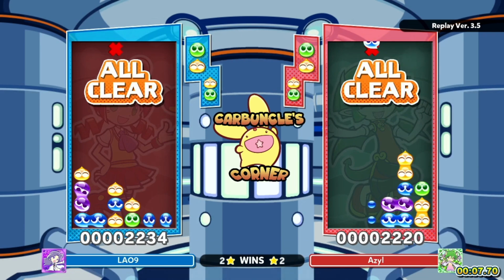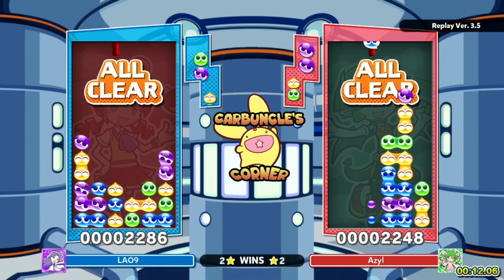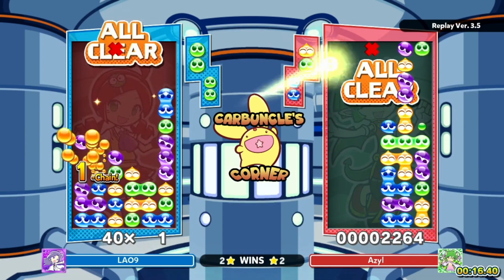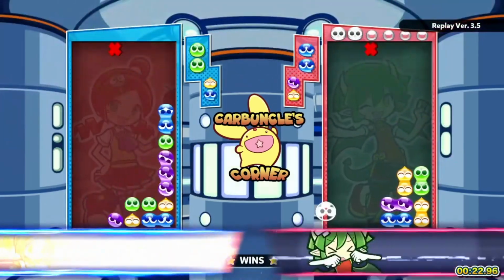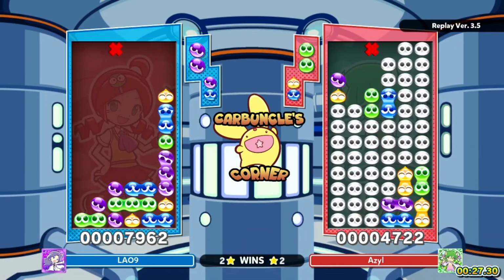LAO not opting for a counter setup while Azyl is going straight for that. Let's see where this goes. LAO could use their all clear as a little attack and follow up with it. Azyl not taking any chances here and just sets off the chain despite their counter setup advantage. Is still in it though.